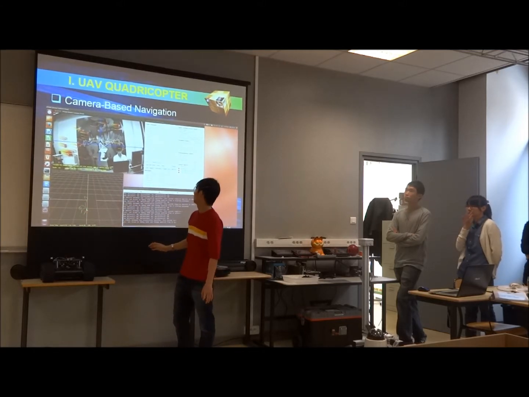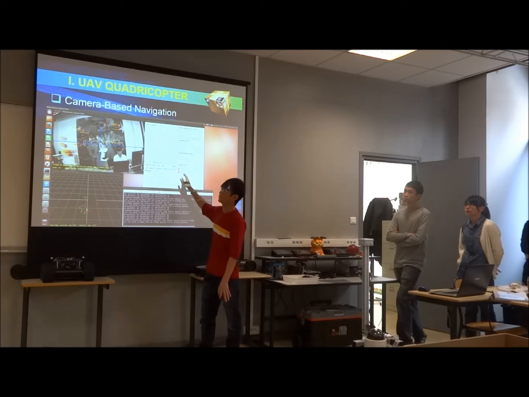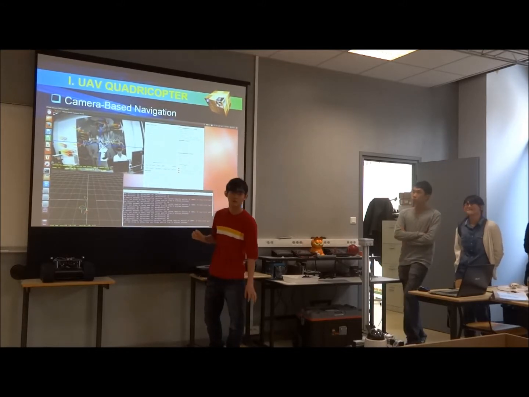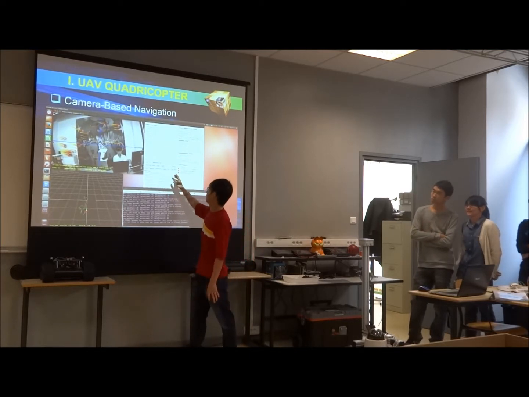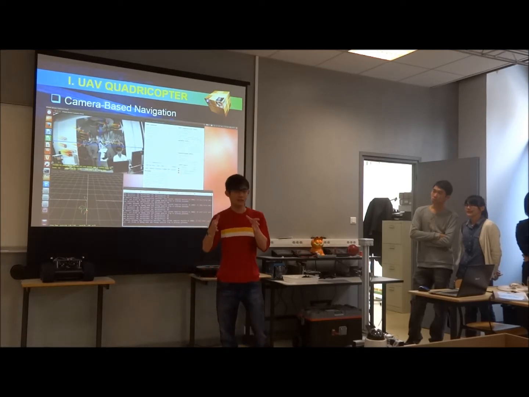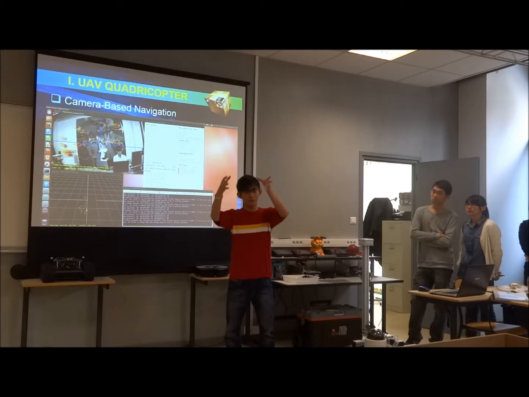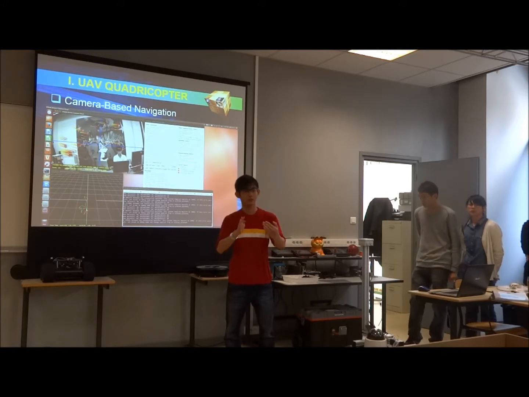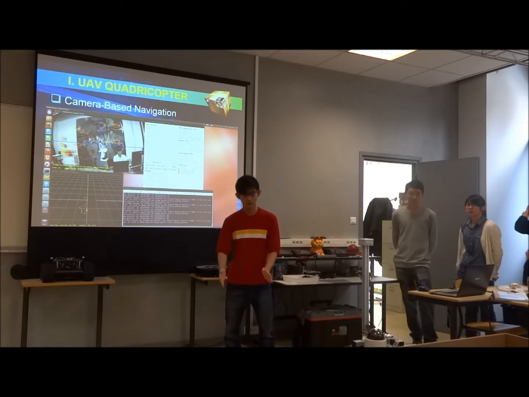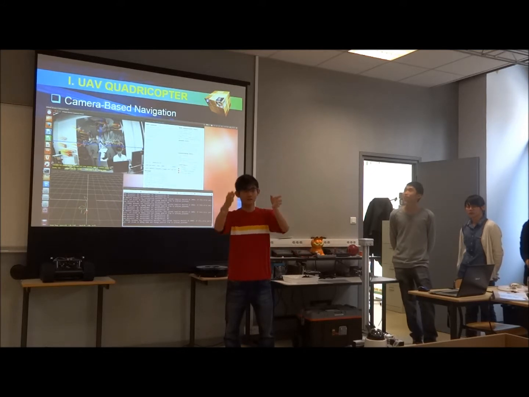So what we have here is the graphical user interface, and there are 4 choices: joystick, keyboard, autopilot, and nothing. So I was doing an experiment based on the autopilot, and what it does supposedly is it takes off, and then it should start taking its original location, and then it goes up a little bit to take the stereo in to determine the distance, since it has only one camera, so it needs 2 locations in order to know the distance. And what it does is normally it takes off, and then it goes up and down for close to 1 meter.